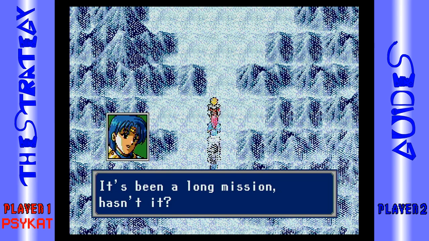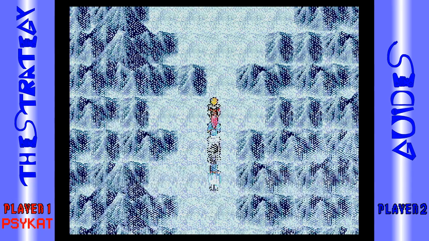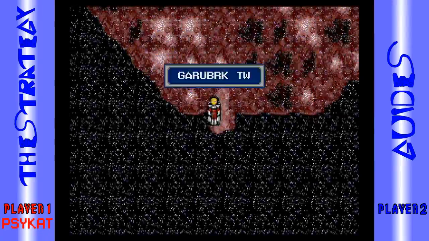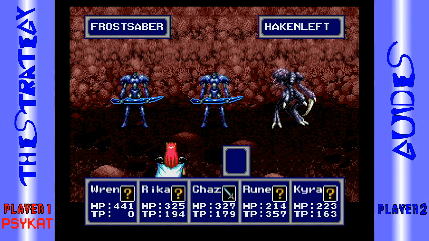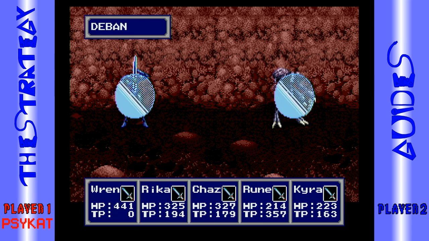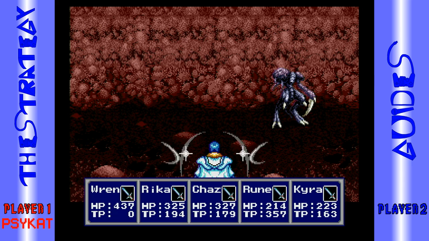It's been a long mission, hasn't it? All right. Now let's get to the Garu Tower. That looks like modern art. Ew. I said it was disgusting. Oh, look, it's recolors of those guys. Well, actually the hack lefts are new, I think. Yeah, they look kind of like an enemy we've seen before, but they're facing the other way.